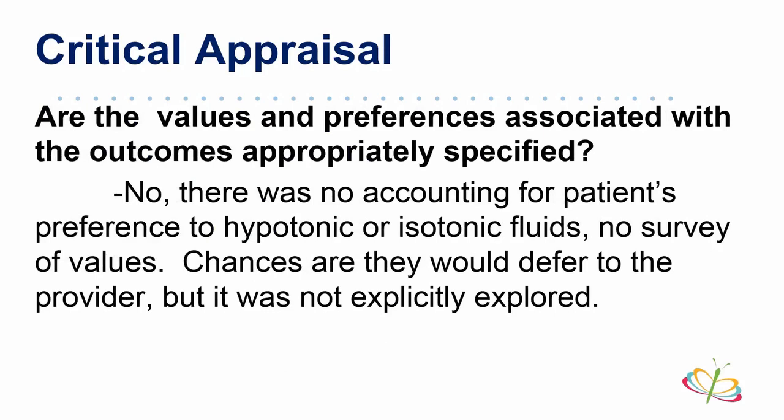This one asks basically if you assume or look into the patient's preference. And I can't say I've ever walked into a room and asked the patient's preference on which IV fluid they would like to be on. Oh, but maybe there's a cost difference. That's true. Maybe the patient wants the cheaper IV fluid, the less salt, the less the price.